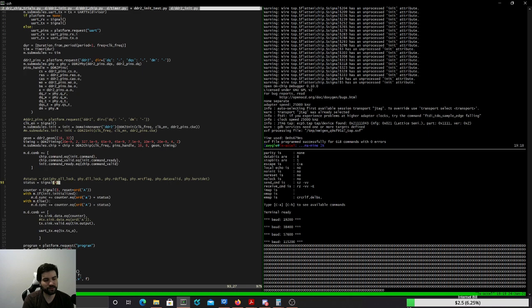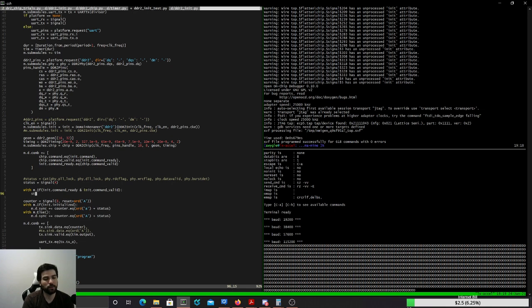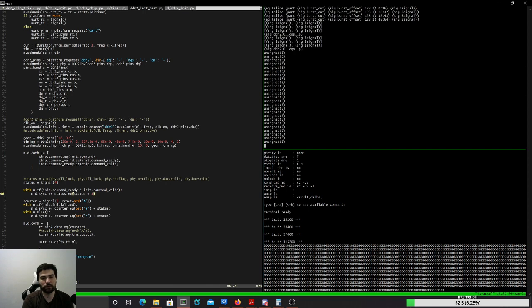Let's say this is a 4-bit signal, and we're going to do with m.If init.command_ready and init.command_valid, m.d.sync += status, status equals status plus 1. Then we'll see how many commands we send out.